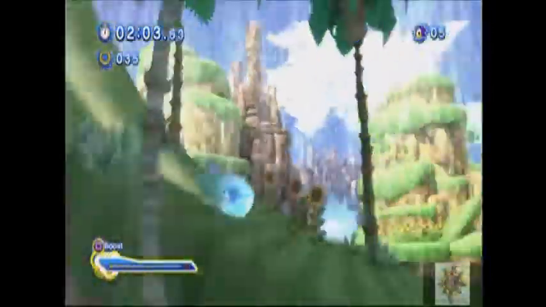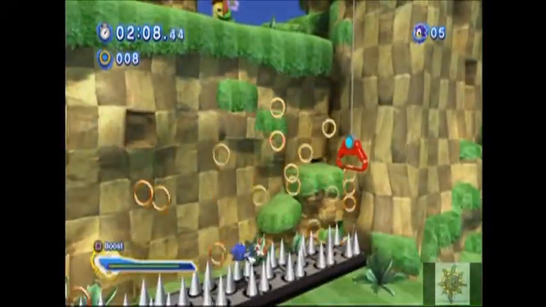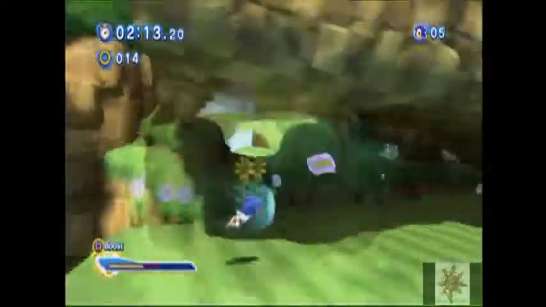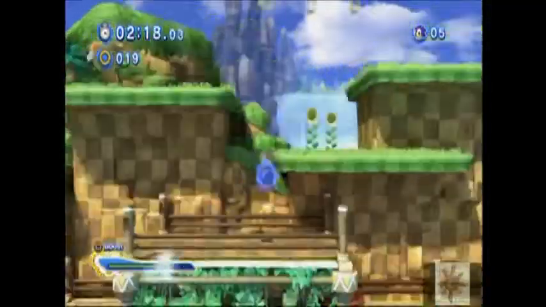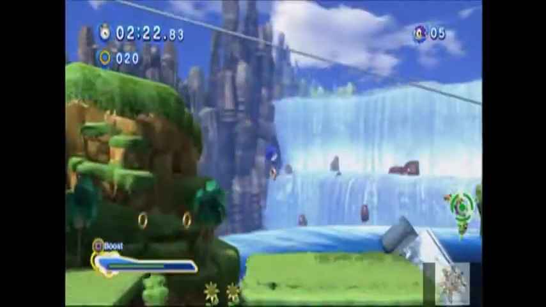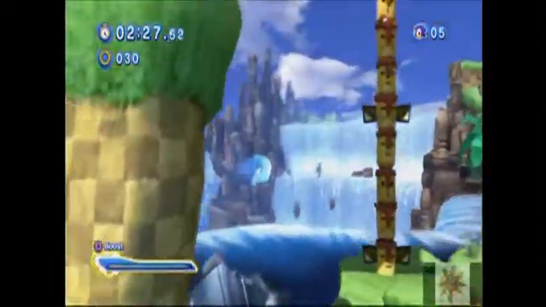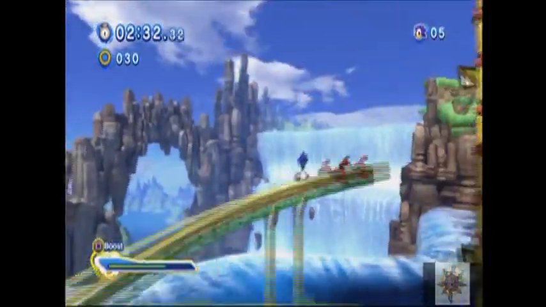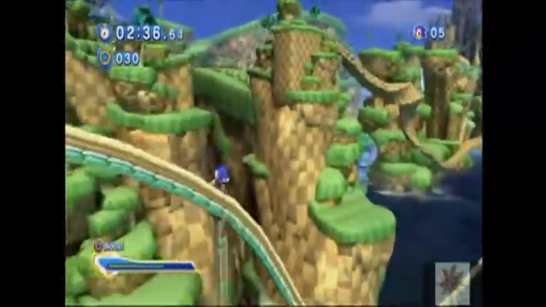Now we're full boost, so let's use it to get out of here. Woohoo! Oh great, that's embarrassing. Woohoo! Aww. Yeah, see, destroying enemies will give you boost. Now let's get out of here. Gain some speed again. Gotta get our momentum back when we're playing this game. Woo! Yeah! Grind railing for the win.